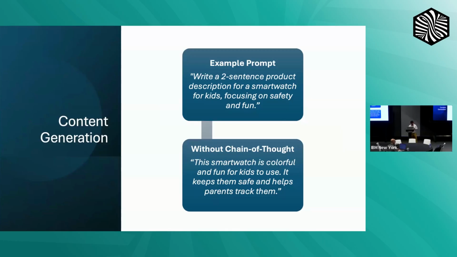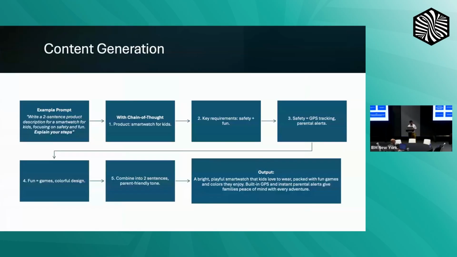But next, what we're going to do is we're going to add something called chain of thought, where we force the LLM to explain its steps. So that is the only change we are going to do. It's a very subtle change, but a very impactful change that can be done to any of the prompts that you're trying to use, where you add this thing called explain your steps. Now, in these steps, when the LLM is trying to generate and predict the next word, it is creating a reasoning and in turn making the content better for itself.